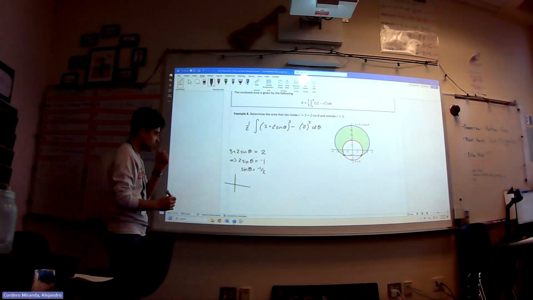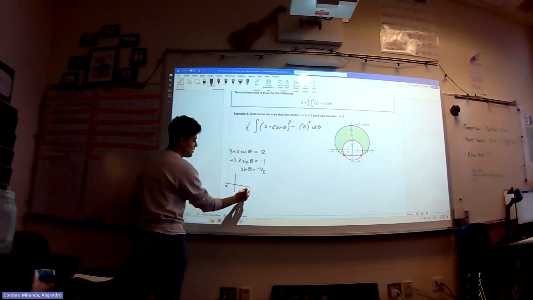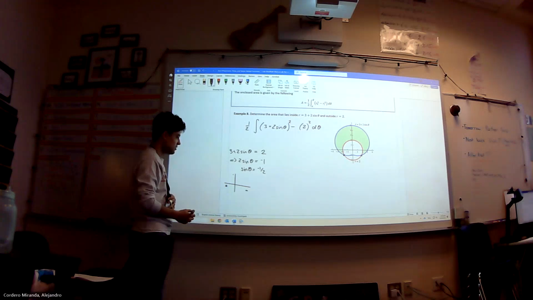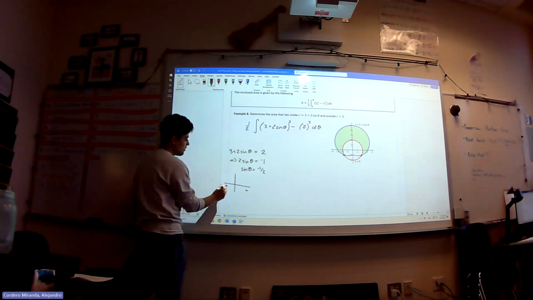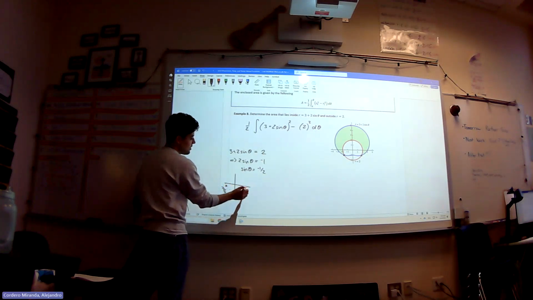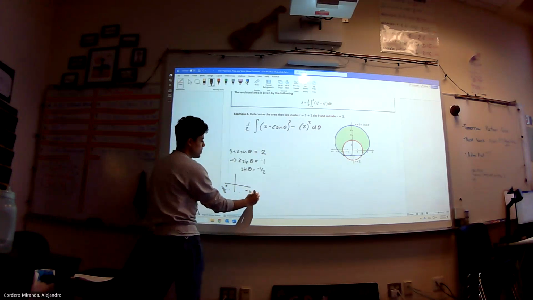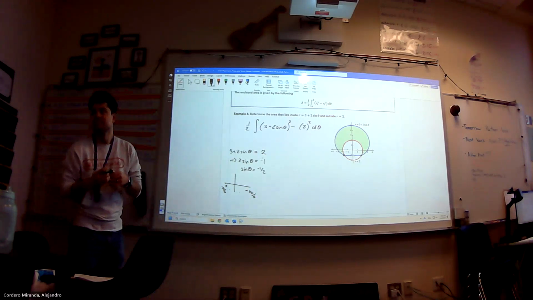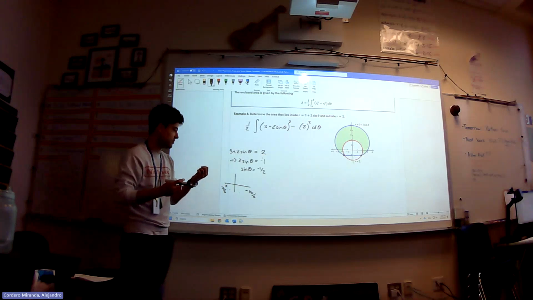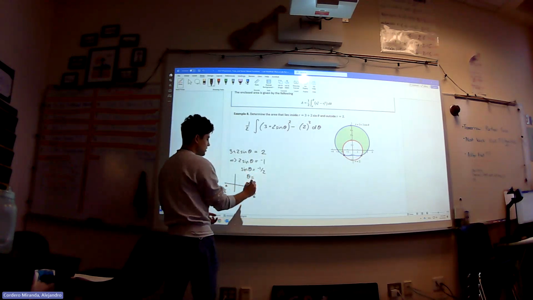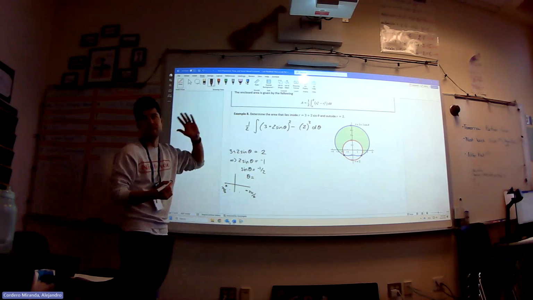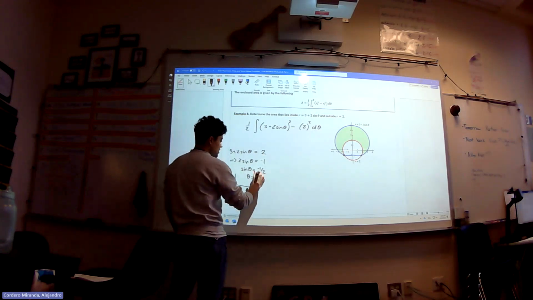Okay, sine of theta equals negative 1/2 would be here and here. Which would be these big ones: 1, 2, 3, 4, 5, 6, 7 pi over 6. And 11, yeah, 7, 8, 9, 10, 11, 11 pi over 6. And if you need a reminder of how the unit circle works, then come see me in advisory or something and I can do it. You can see it comes up a lot, especially for you guys in BC.